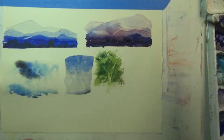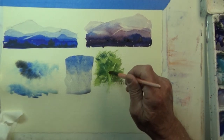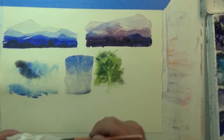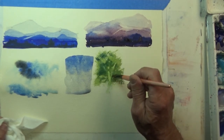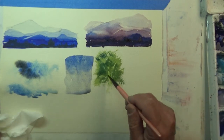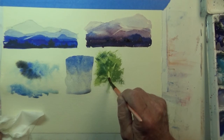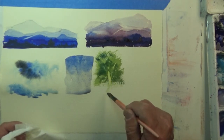I'm lifting the water, I'm lifting the color out. Here's my trunk. And I'm coming in here and taking the water and putting it into this area and lifting the color out. All right, drawing it down, this is my trunk.